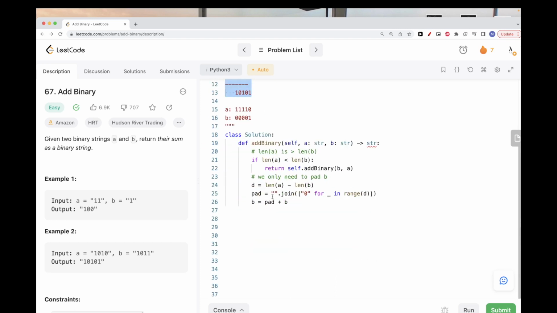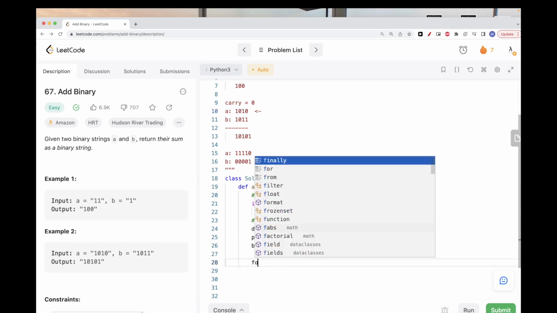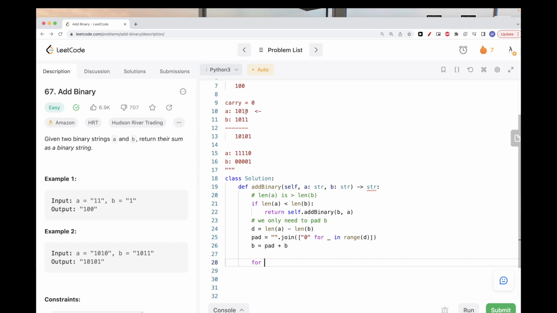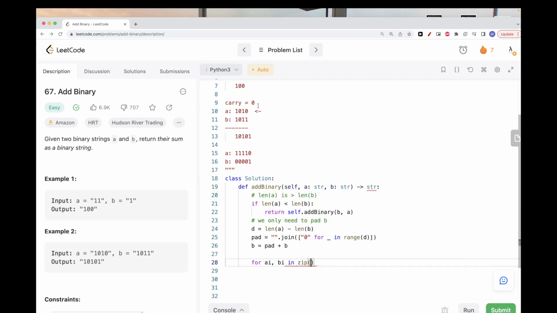Okay, so now that we did the padding, we can proceed to do this addition here. So how do we do it? Well, you saw here that we went from right to left, and that's what we'll need to do here. We associated each element from A with the element from B, so we can zip the two together. You could also do it with indices if you prefer, but I'll use zip here. So let's say we'll get position I and for B, and we'll zip them, but in reverse order so that we can go from right to left. To do that, just reverse A.